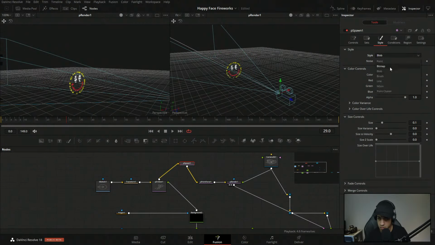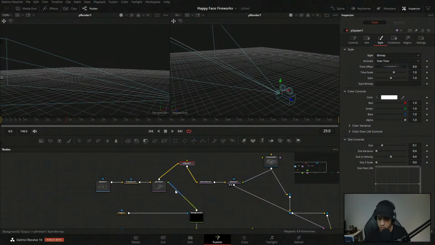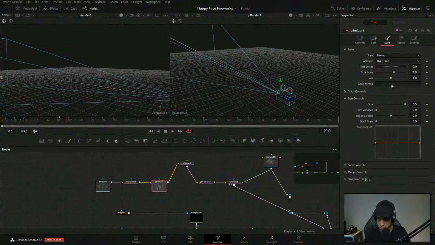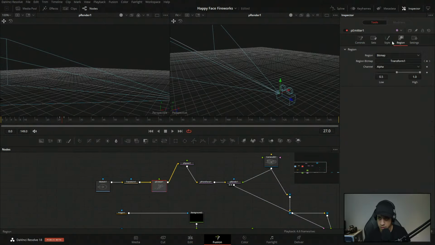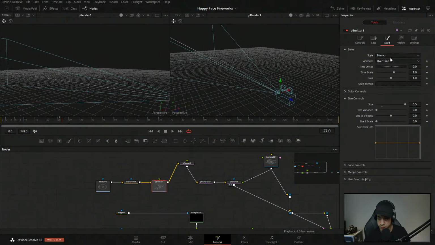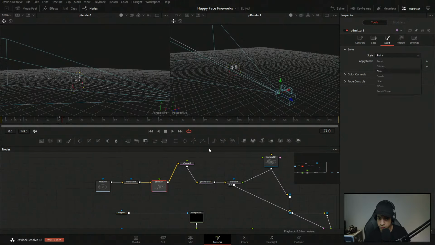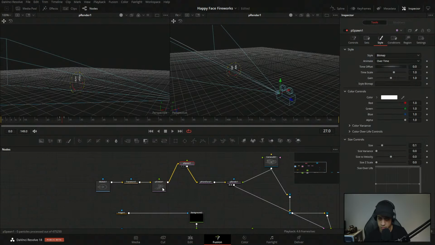Okay, I think I broke something, because now I don't see anything. Okay, now I do.